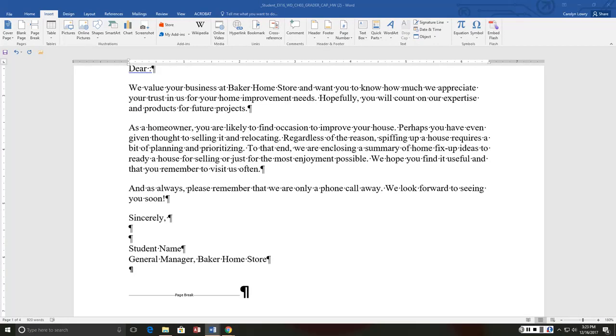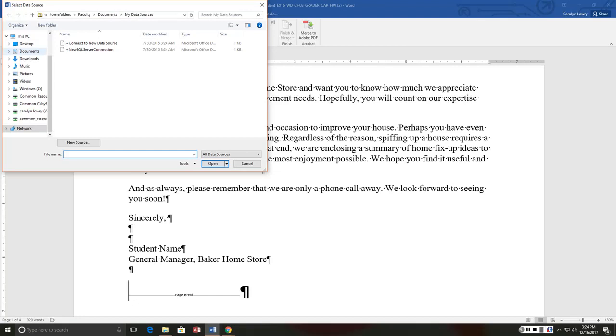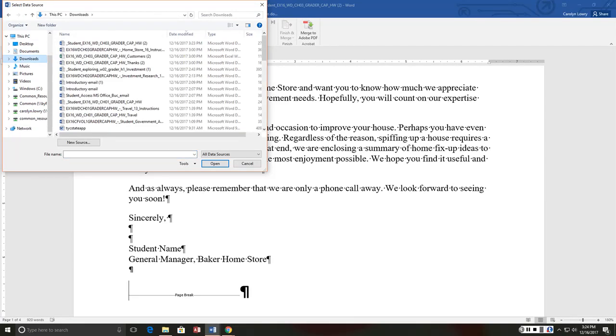And then start a mail merge to create a letter. So we're going to go to mailings, start mail merge, letters. All right. And then we're going to go to select recipients, use an existing list, and it's going to be in downloads. I told you this would simplify your life. Date modified.